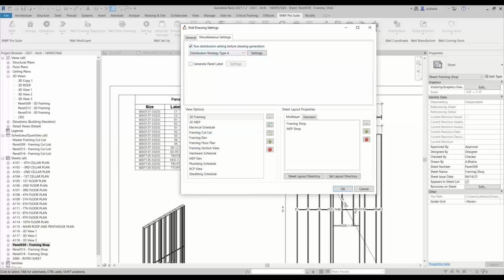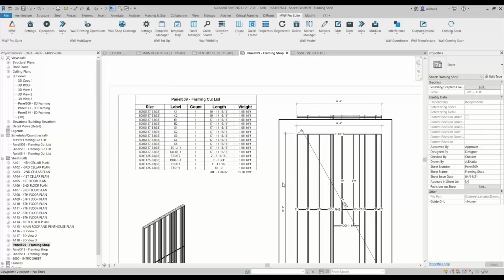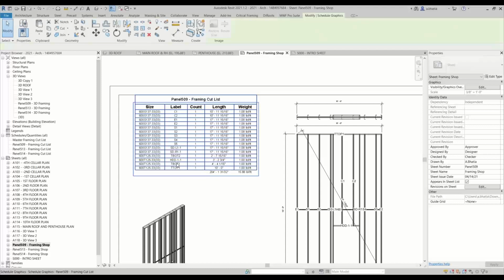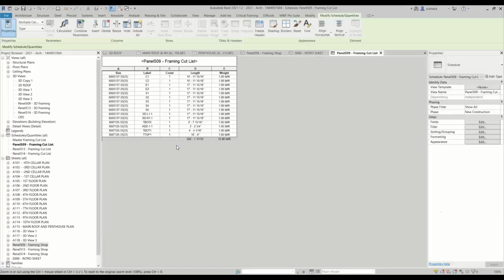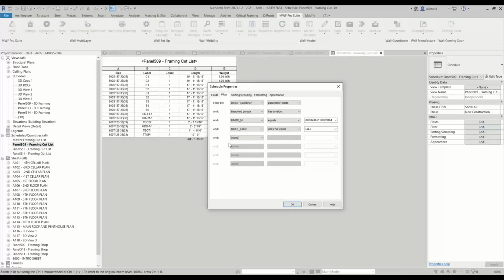Since I've run this, my panels already have data within that parameter. So I could technically say, no, I don't want my schedule to have just the BIM-SF label, I want to have the schedule label. Let me show you the difference. If I go to the schedule, you can technically fix this in your master schedule and rerun the shops, but I'll just show you here so you can see the change happening on the spot.